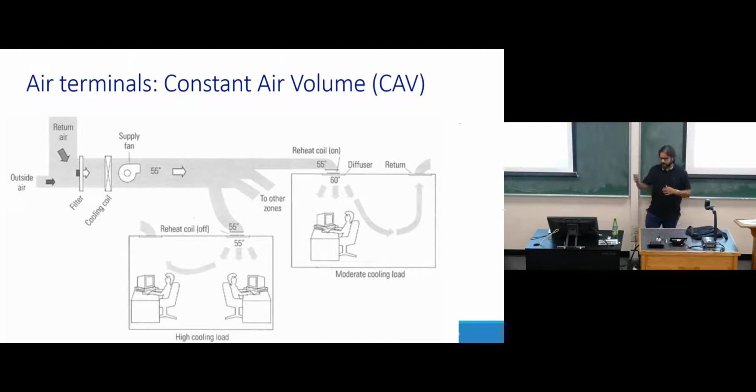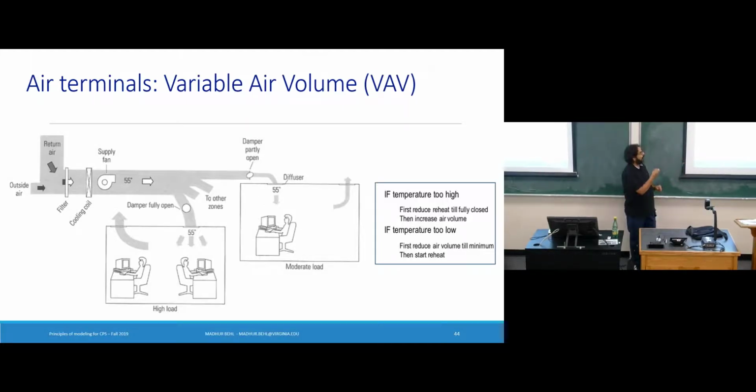So if the desired air temperature in a room is 72, you will actually reheat from 55 to 72 to meet that goal. Right? So you do that, and when your local adjustment is not messing with the volume of the air which is being sent to a zone, that sort of terminal unit is called a constant air volume unit. So obviously, if this is constant, there's also something called a variable air volume unit, or a VAV, in which you can control locally both the temperature and the flow of chilled air into a zone.